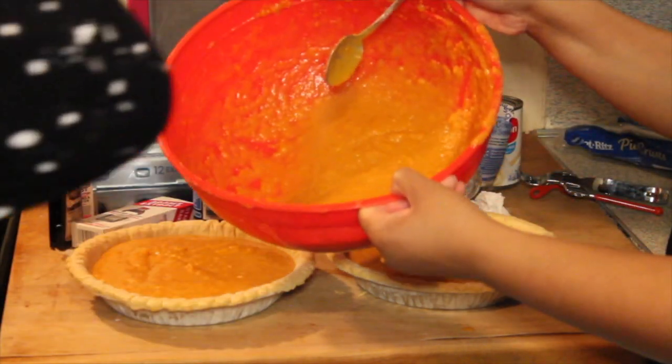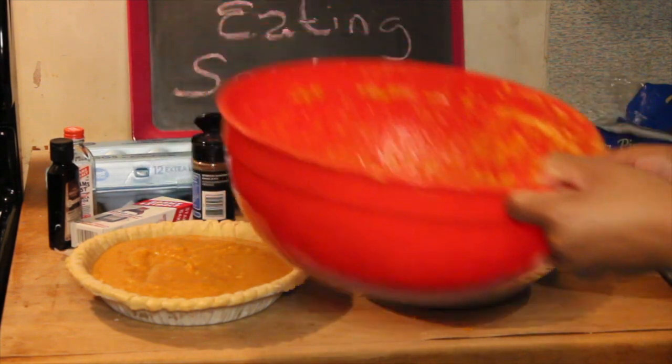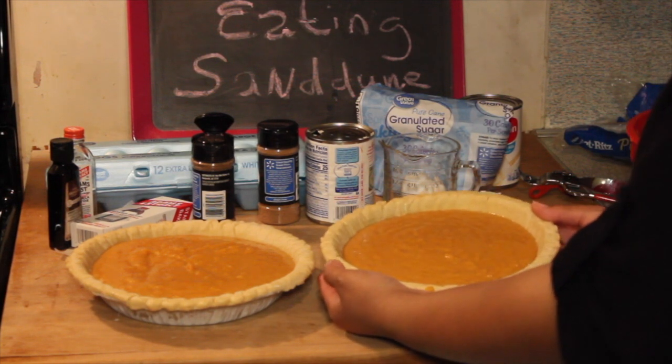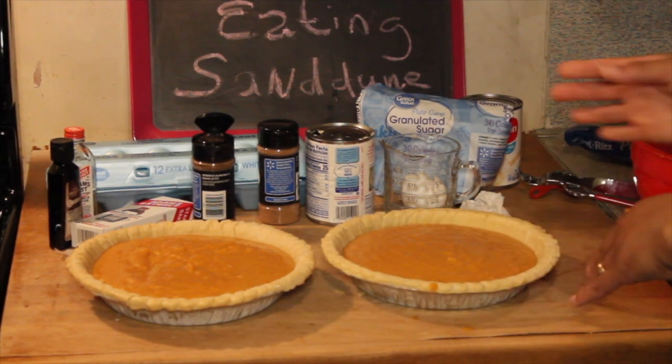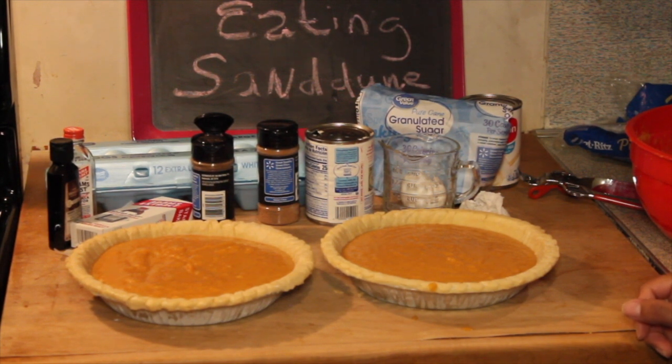Okay, you see, I have some left over, so if you have some more pie crust, you can definitely make more pies. And there you have it. You see the end result. They're about to go into the oven at 350 degrees. How long did you preheat it? To 350 degrees. Oh, cool.